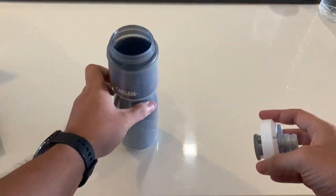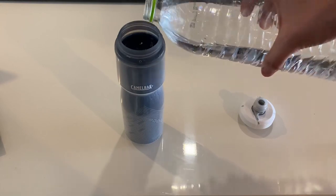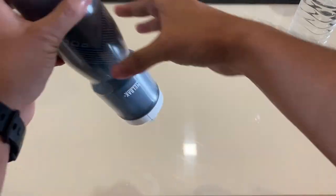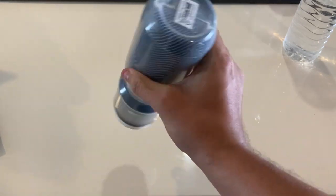But personally, I recommend just having it as it is, as the feature itself is honestly something I never thought I needed in my life. Although I make it sound life-changing, having a bottle you can literally just pick up and squeeze to drink sounds so simple, yet the execution on the concept is absolutely perfect with the Podium Chill.